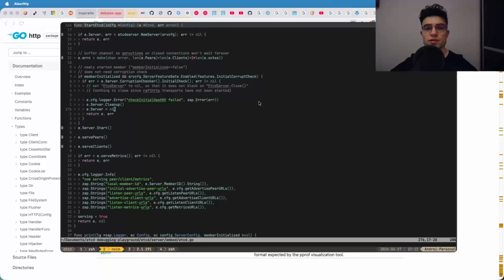For instance, if you're using VS Code, then it should be pretty easy to set up. In my case, I'm using Neovim, which requires some additional configuration, and this is what I want to show you basically in this video: my configuration for the debugger client, as well as how I'm starting the debugger server.